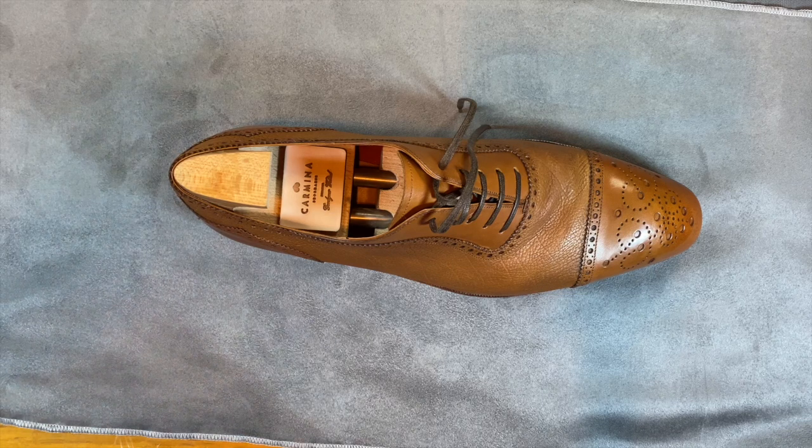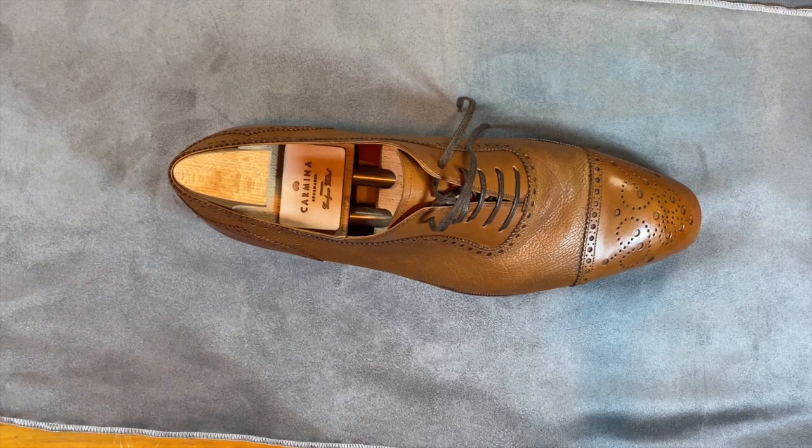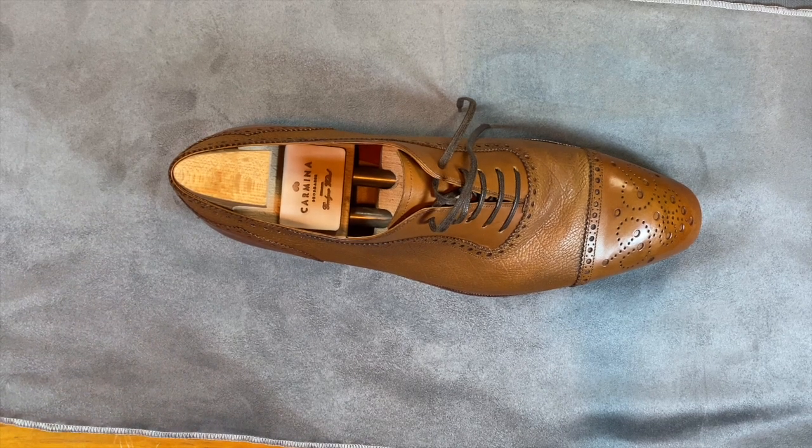Now, there are a lot of MTO programs out there. What really separates Carmina from the rest is, well, the quality of their shoes are fantastic, right? They do a fantastic job on all parts. But the other thing is choice. A lot of the MTO programs out there have 10, 12, 13 different types of leather, including colors, right? Carmina has a ton, just absolutely a ton. They've got 12, 13 types of tumbled leather. And then they've got all kinds of calf and vitello and just lovely, lovely choices. And they have crocodile, they have caiman, they have all kinds of different exotics as well to really make it, in my opinion, one of the most versatile brands that you can get.